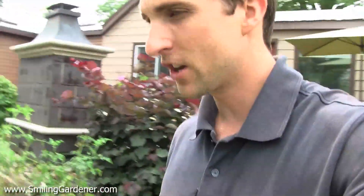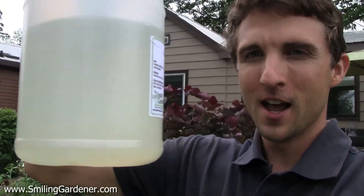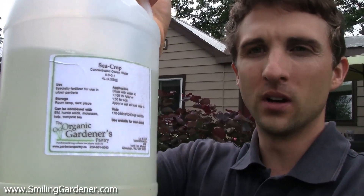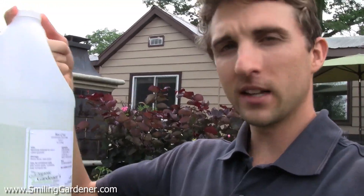You can use ocean water, but he eventually started using more concentrated forms. Today there are products like this — it doesn't look like much, it's just ocean water, but it's very concentrated and very pristine. This one is called Sea Crop, and I think it's one of the best — it's the one I always use. Really, what it is is ocean water, so it contains over 80 minerals from the ocean. The way they make this one, there are also other organic living substances in there — bioactive substances — and it's really amazing to use in the garden.